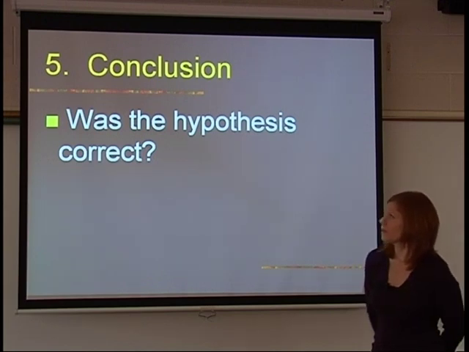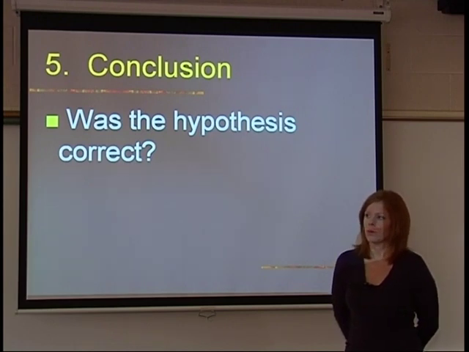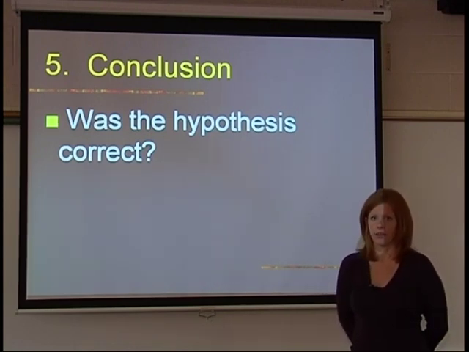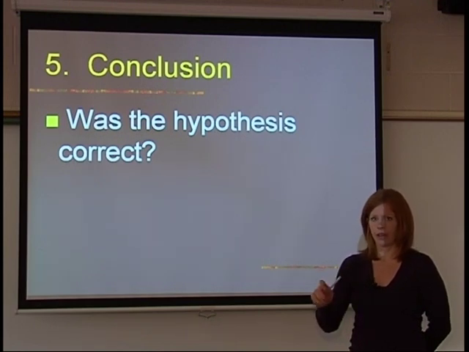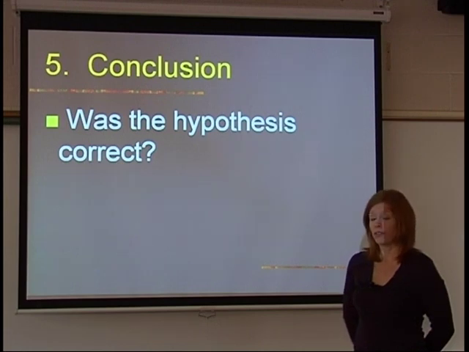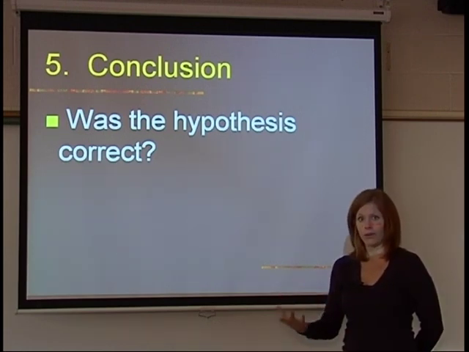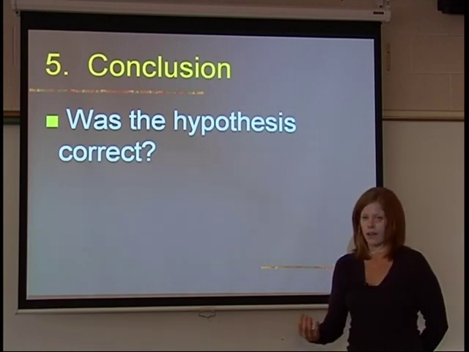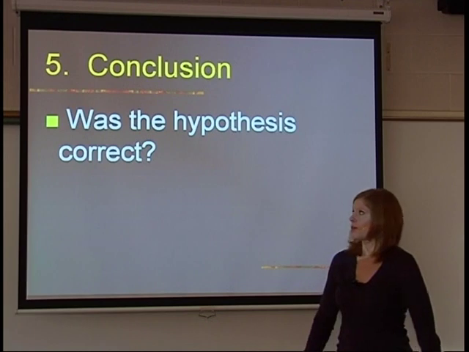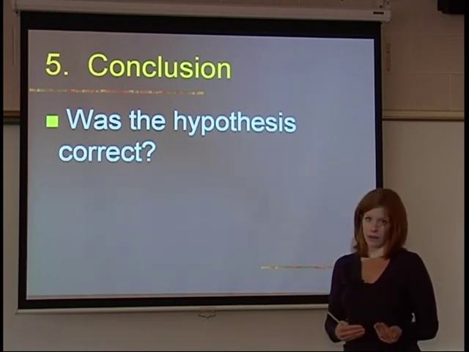And really what your conclusion needs to state is if your hypothesis was correct. So if your hypothesis was not correct, that's what you would state in your conclusion. My hypothesis was not correct, whatever happened. But the thing you do not want to do in your conclusion is make a new hypothesis. That's what you would do when you started this process over again. And that's a problem I run into a lot with students. So your conclusion is just saying whether your hypothesis was correct or whether it was not correct.